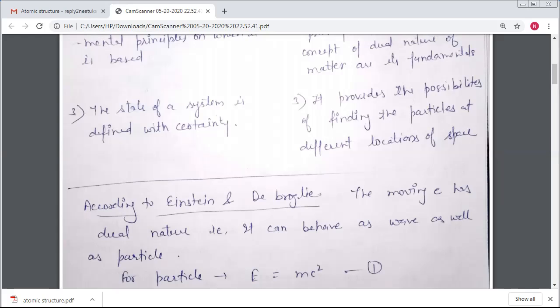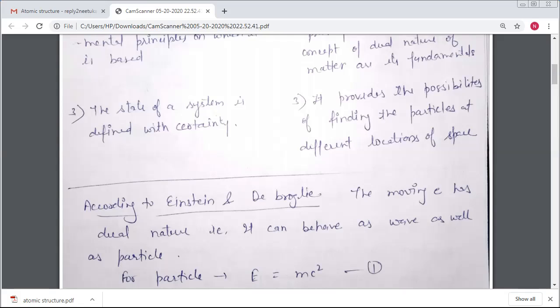This branch of science is based on Newton's law of motion and the Maxwell electromagnetic wave theory. They are employed for explaining the phenomena connected with motion and energy. So it is known as the classical mechanics. Okay, and the classical concepts are not valid in the region of atomic dimensions. Then in the microscopic world of atoms and molecules, the energy and movement do not have the same meaning as in the case of classical dynamics.